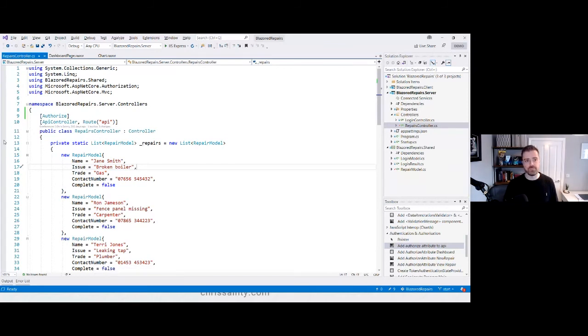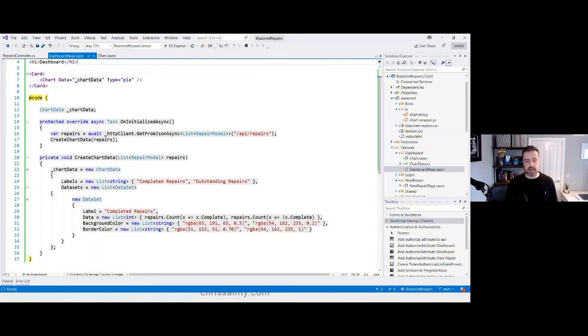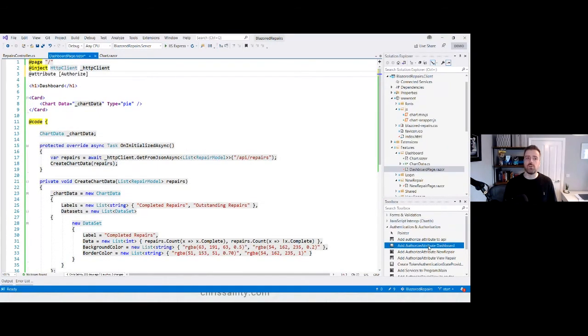That's the important bit. So let's talk about improving the user experience in our Blazor app, because that's what we're doing with the client-side authorization. We're just improving the user experience for people who are adhering to the rules. So we're going to go into our Blazor app, and to start off we're going to add that same authorize attribute that we just saw to each of our pages, because we're going to work in the same way. So we're saying to access the dashboard page, you must be authorized.